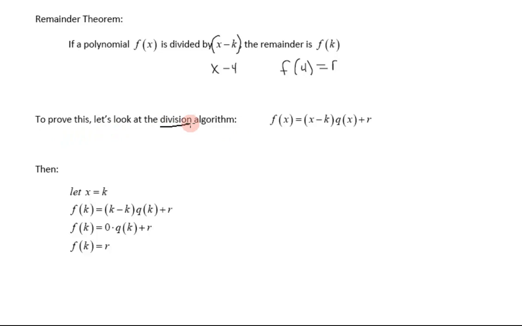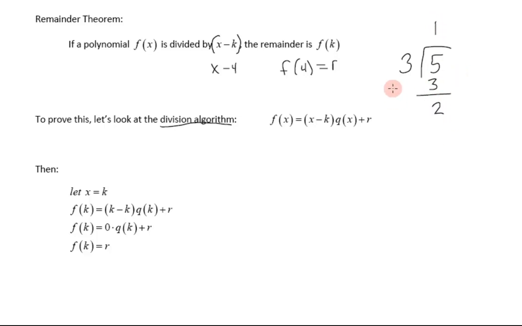The division algorithm. Okay, the division algorithm says this. If you take a number and you divide it by another one, you'll get the divisor times the quotient plus the remainder equals the polynomial, right? And we can see that with an easy one. How about 5 divided by 3? Goes in there once. 5 minus 3 is 2.